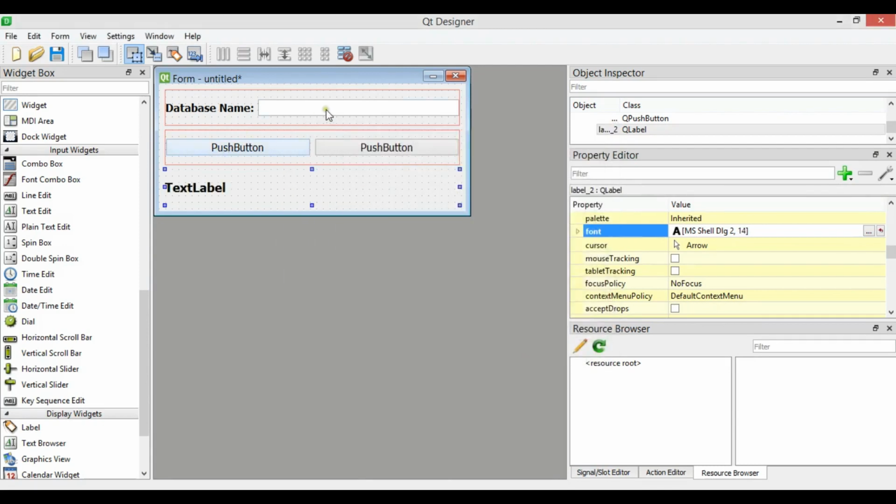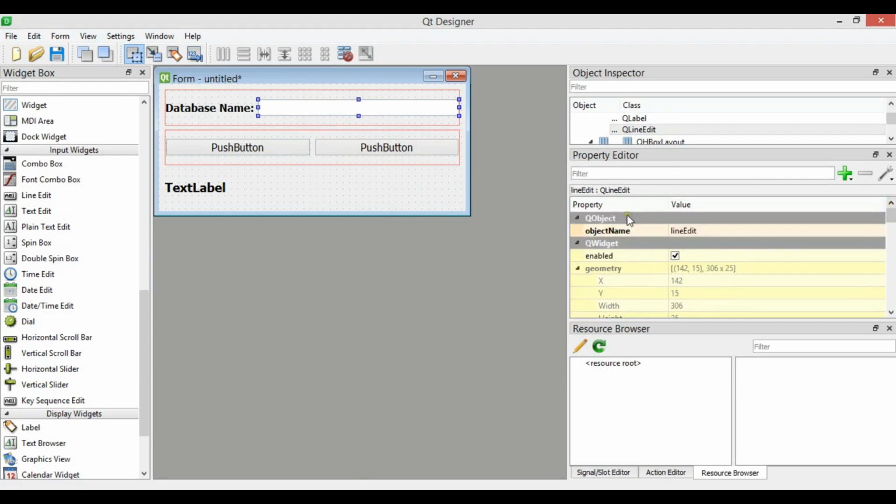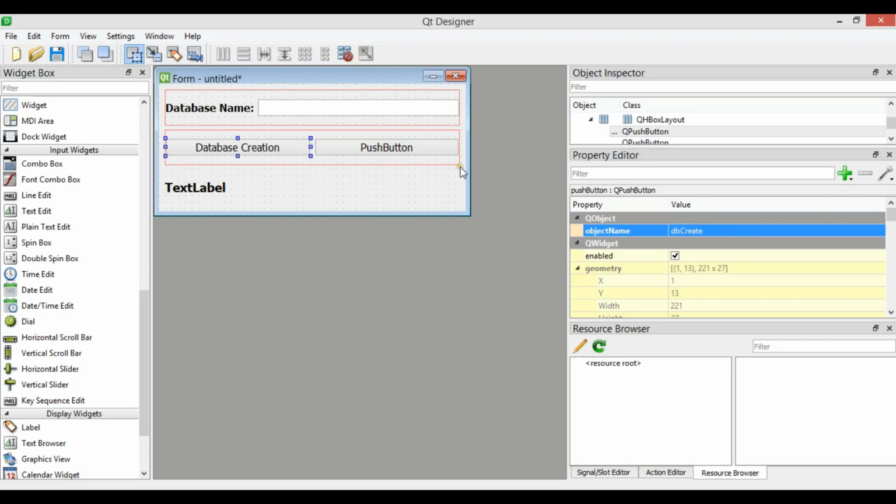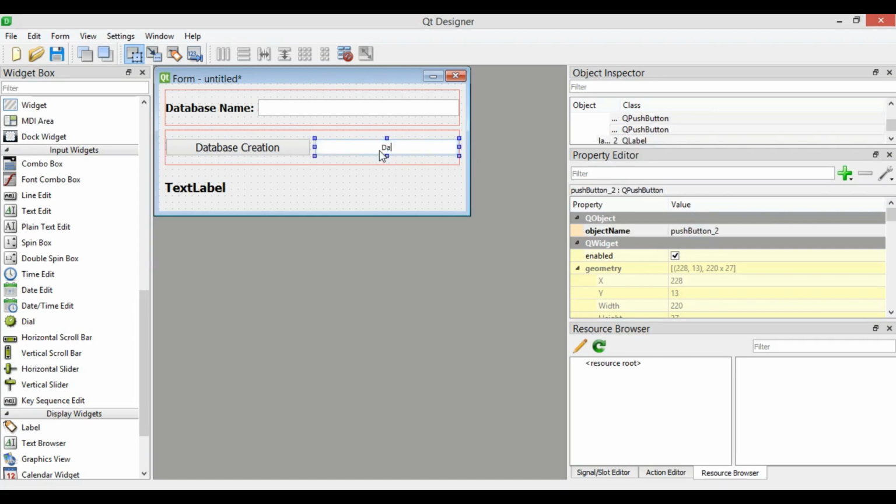Okay, now so this is our line edit, and you can see the object name, and we are not going to change this, but for the push button we want to change this. So for this I can just say database creation, and I can just change the object name to db create, and this is database connection.